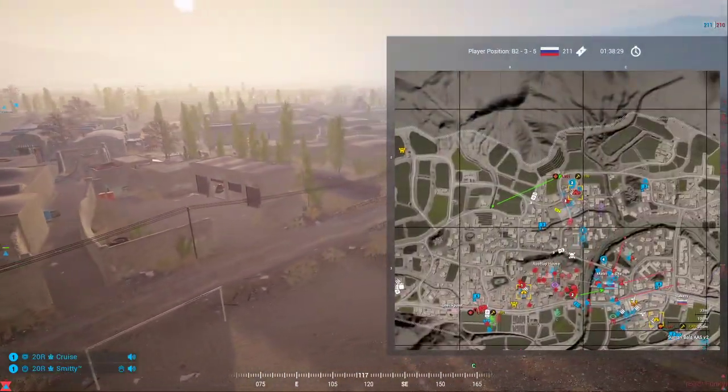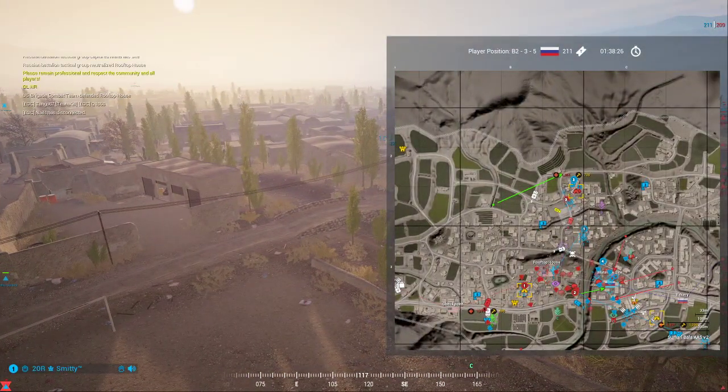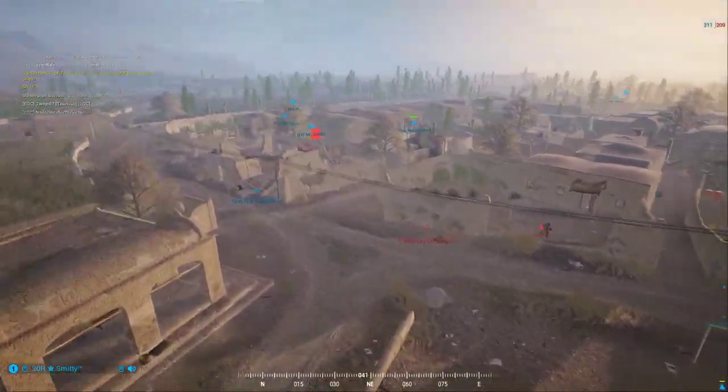American MRAP pushing back up. Rooftop house is still well secured. No reason to look down there. They may be able to start probing across the river to the east, but this hab up to the north is what's really going to make or break the map right now.